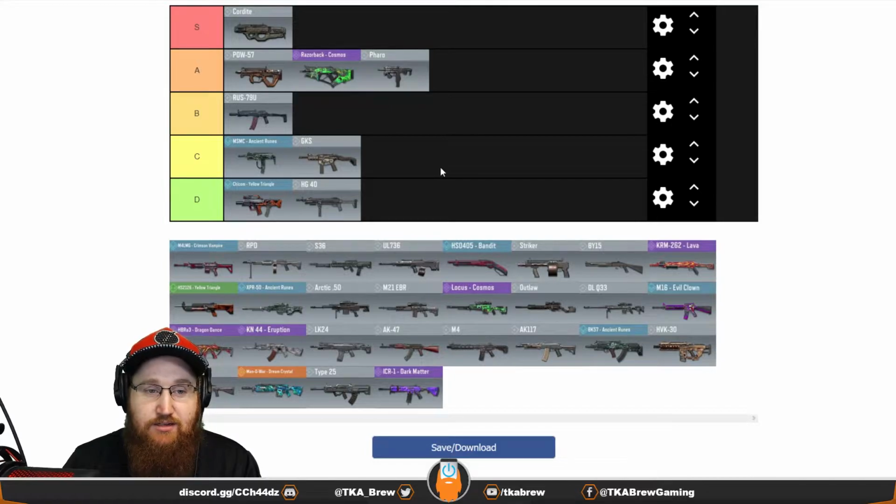Except for the QQ9. This is where we're going to go for the QQ9. Lots of people love it. It is definitely in the meta right now. A lot of people love it because of how great it is. Close range. It does drop off fairly quickly in the medium range. So right now the QQ9 would drop into S category.